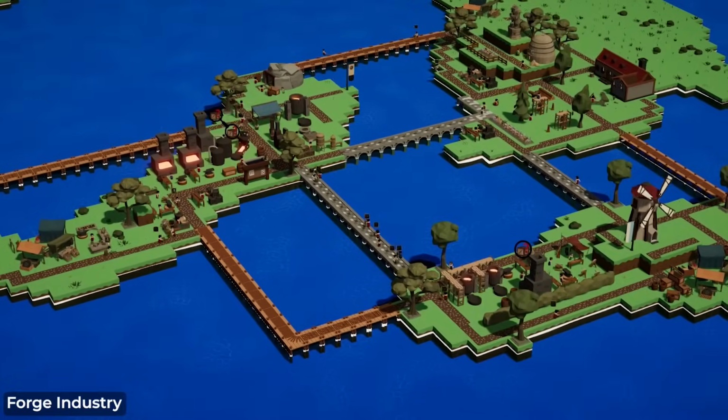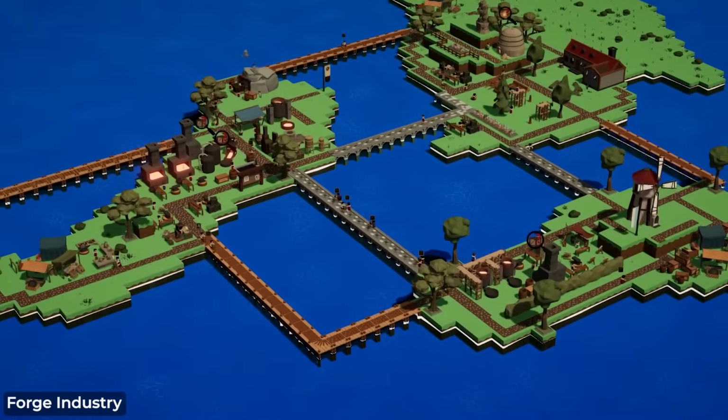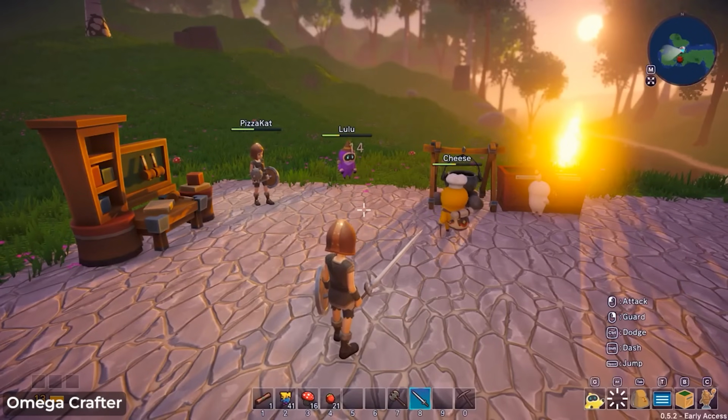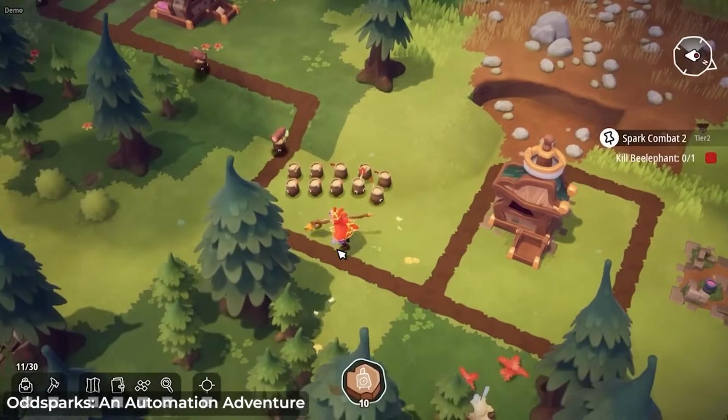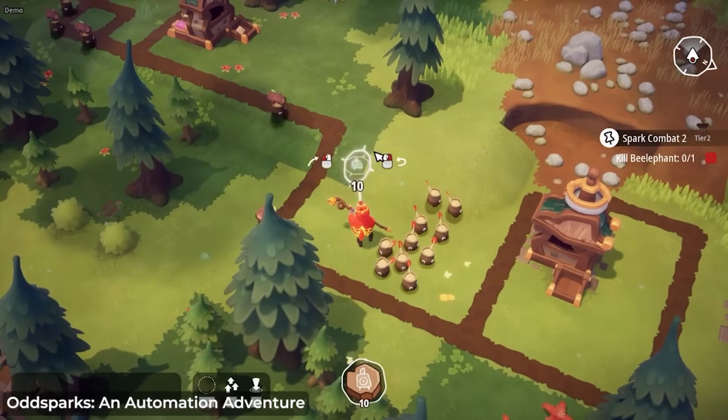By now we're definitely reaching that point where the demand may be slowing down a little bit. We've definitely been saturated for a while, but this is probably the time where some other genres are going to pop up. This is also something that changes a lot per genre. Certain genres, such as for example factory automation games, like what we did with Forge Industry, there is at this point I would say a bit of saturation. There's a lot of them out there, but there's also still a lot of demand for factory automation games, for example.